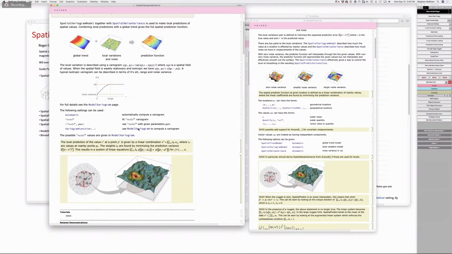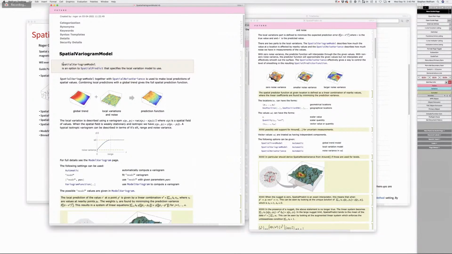Yeah, I guess it could be that. But variogram function is the output of model variogram. Who cares? What's wrong with that? So this thing here becomes, well, that's a bit confusing. So this is spatial variogram. Okay. Spatial variogram function is an option then to spatial estimate. Right. And it is also a thing that you could get. It's a little bit confusing what the difference between that and variogram function is. Yeah. What is the meaning of the word variogram, really?